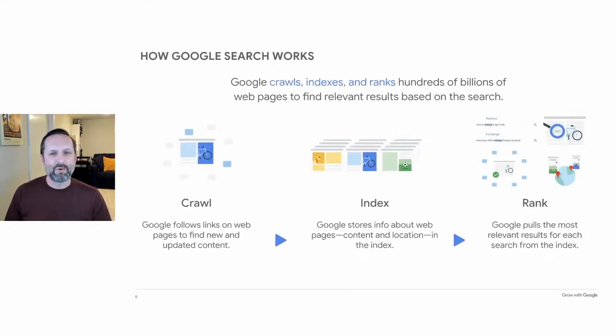Let's take a step back to understand how Google search works. Google and other search engines compile information about the trillions of web pages available to the public. It does this with software called a bot, a crawler, or spider. For Google, this is often called Googlebot. Googlebot crawls the web looking for pages of new and updated content, and all of that information is then stored in an index — a gigantic filing cabinet organizing and categorizing all the content Googlebot can find.